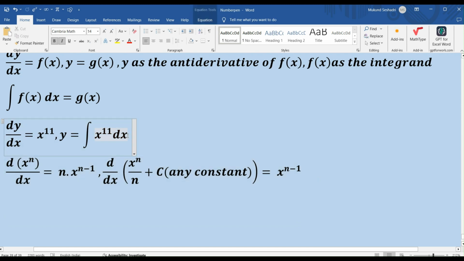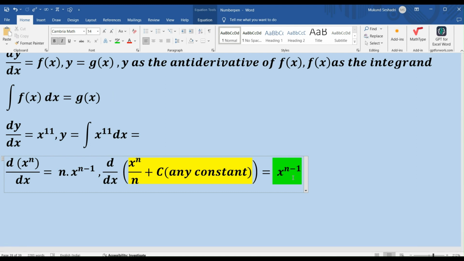I go back to my y, and what is my y now? When I say y, I will have to figure out what is highlighted here in yellow. I have been given the expression which is in green, right? So the green expression in our case is x to the power 11, and we've been asked to find the yellow expression for us, right? And what is that y, which is the antiderivative of x to the power 11? So I have y equals integral of x to the power 11 dx, and when I apply this particular formula, what do I get?